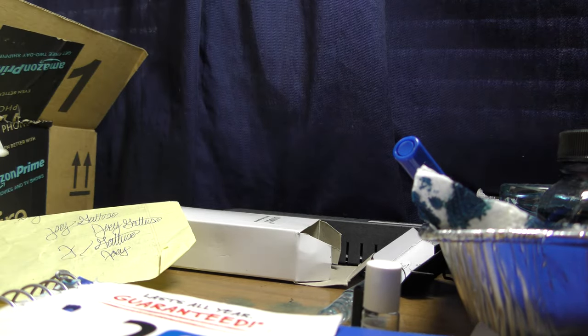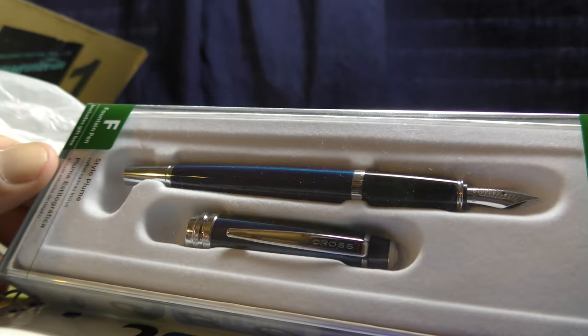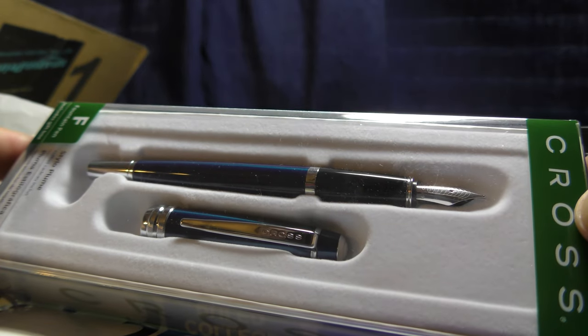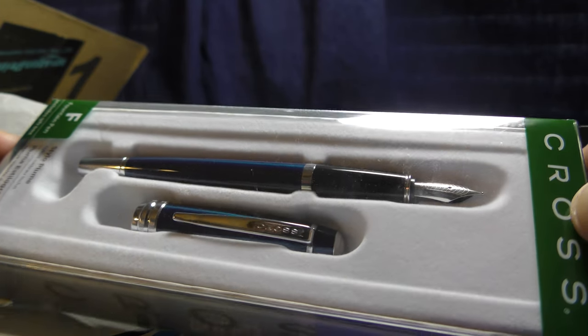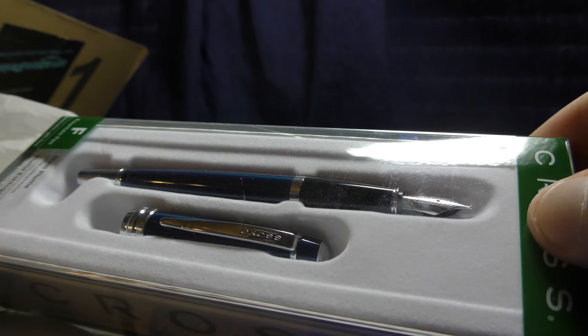I got a Cross Bailey. Look at that. And it doesn't specifically say what the nib size is, but I'm thinking this might be a medium. We'll find out here in a minute, but it's got a beautiful blue finish, all metal, it looks like.